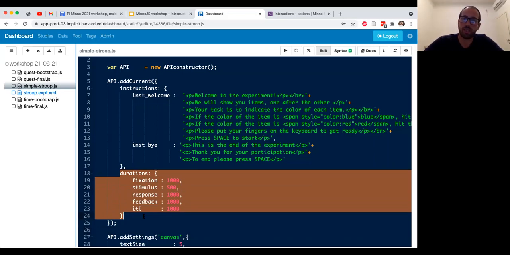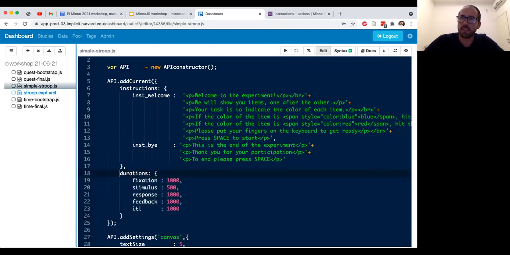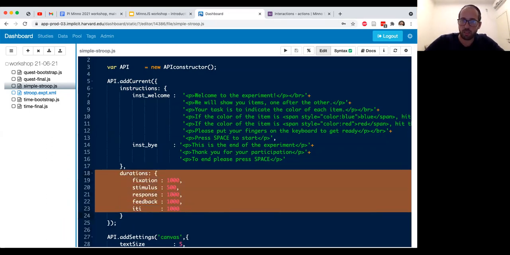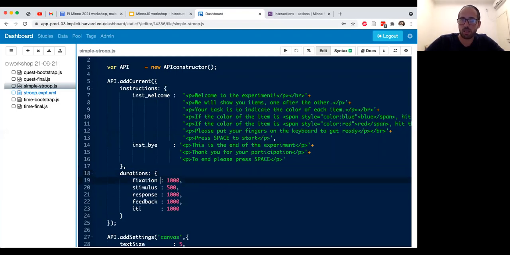When Ronan wrote this, he decided that he needed all the timing in a single place, and just for convenience, he put them all in the same place. So show the fixation for 1,000 milliseconds, and then show the stimulus for half a second, and then give another second for the response time, and then give a second of feedback and a second of intertrial interval.